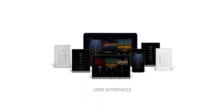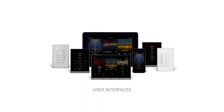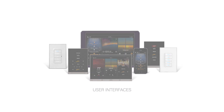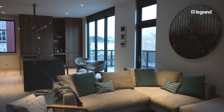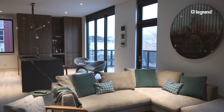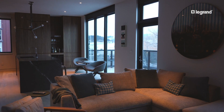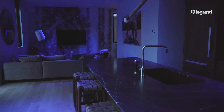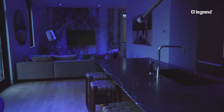Whatever your lifestyle or interior aesthetic, Lumen features an array of sophisticated lighting controls to suit your tastes. And thanks to alliances with leading light fixture manufacturers, Lumen offers the widest selection of human-centric lighting and color-tunable fixtures to fit any project needs and help produce the best lighting for humans. Learn more at legrand.us/lumen.